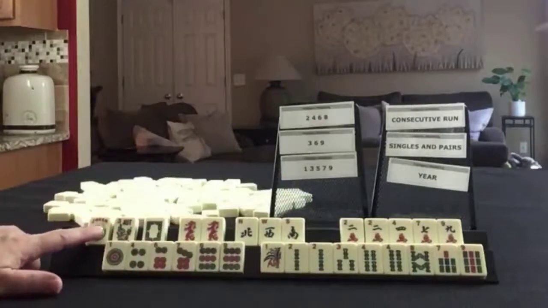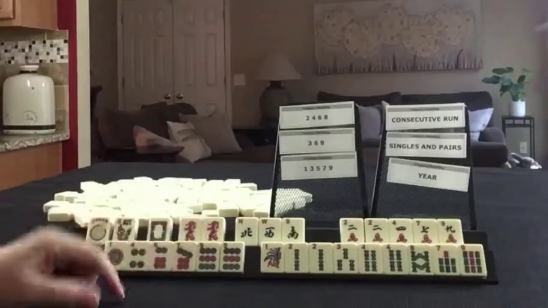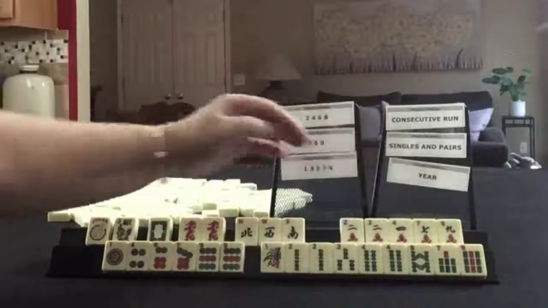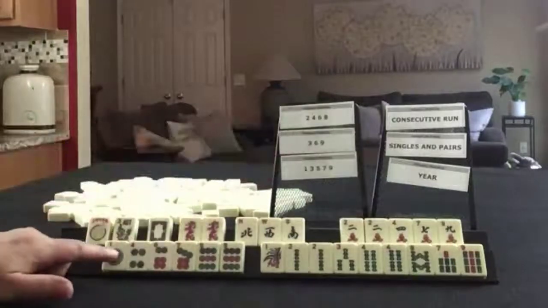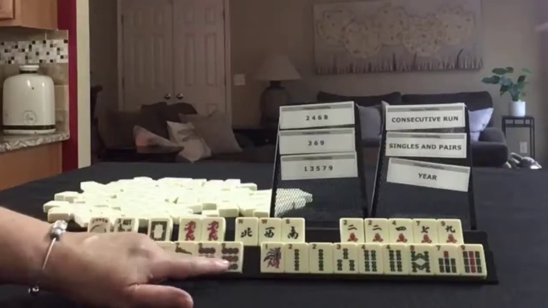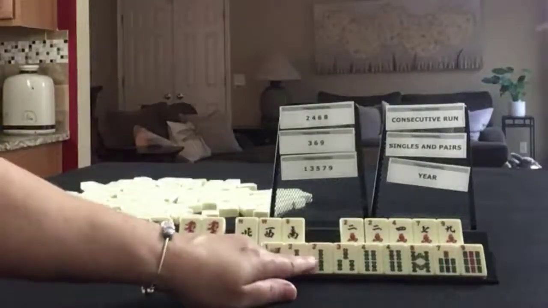We have a flower and a joker, white dragon, pair of red dragons, almost news, 2, 4, 7, 9 in cracks with a pair of twos, 1, 4, 6, 7, 9 in dots with a pair of nines, 1, 2, 3, 4, 8, 7, 9 in bams with pairs of twos and fours.